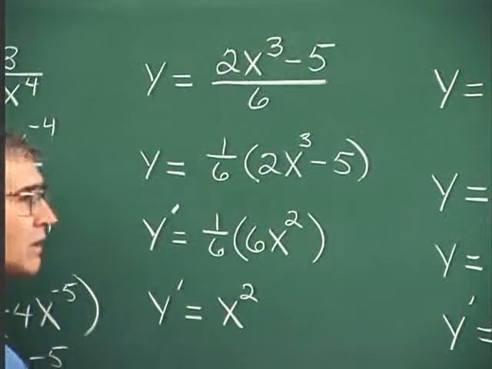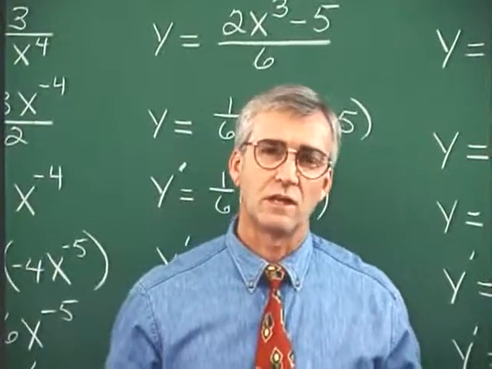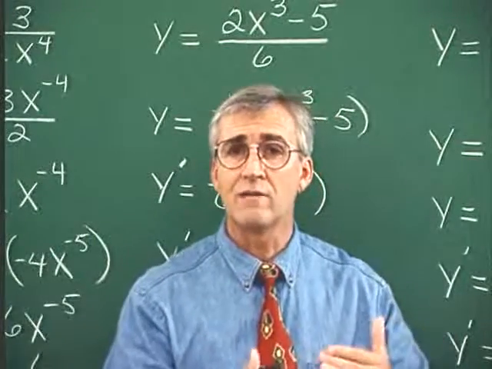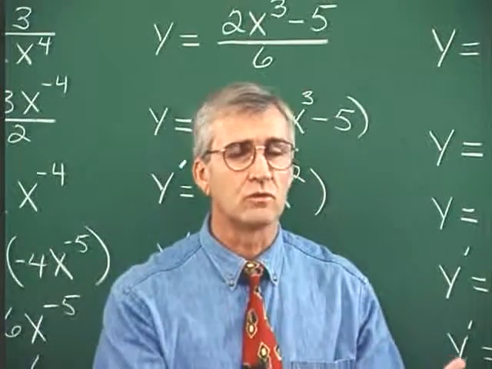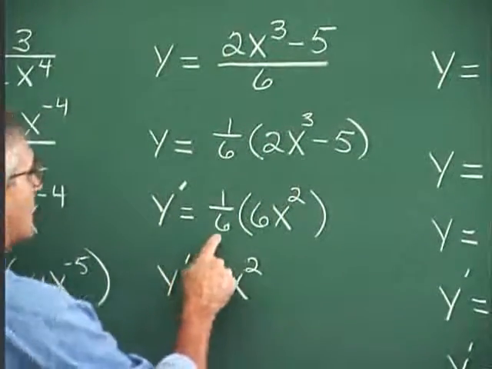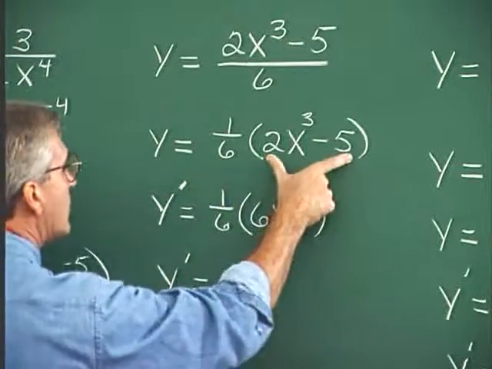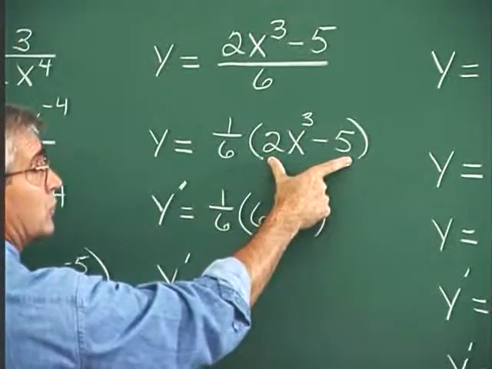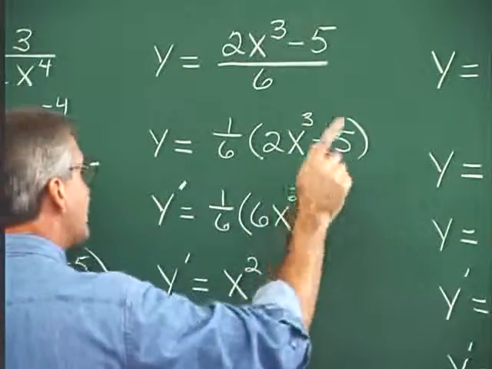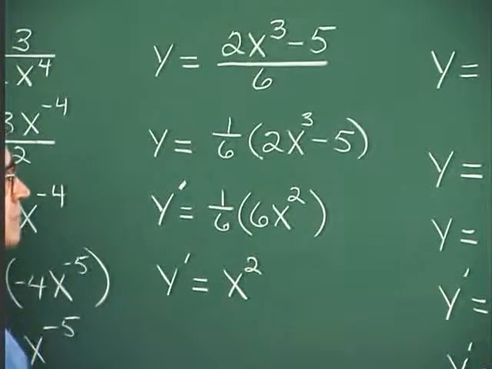I hate to say that we're doing a manipulation just to avoid using one of the rules, but that truly is probably what's going on. We're trying to efficiently get to our derivative. Sometimes we have to use the quotient rule, but we don't always have to. We can manipulate our way out of it. And here, let's see, so the y prime then is 1/6 times the derivative of this. The derivative of 2x cubed is 6x squared. The derivative of the 5 is 0, so it goes out. 1/6 times this gives us x squared.